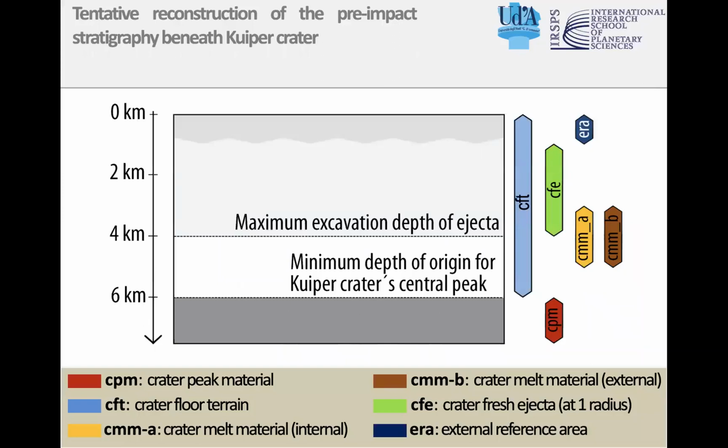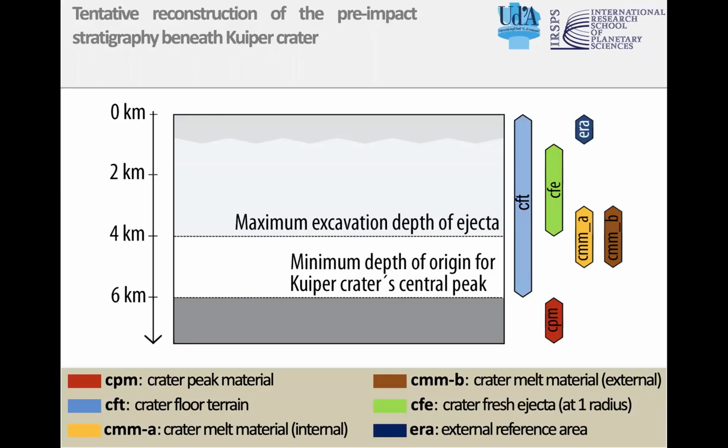the central peak. So basically, we could understand the depth of each layer, how deep each layer was, showing a certain spectral heterogeneity. Of course, at the time of this study, we couldn't say what kind of mineralogy we were observing, but we are sure that we were observing some compositional heterogeneities, and we also could reconstruct at which depth each layer was located.